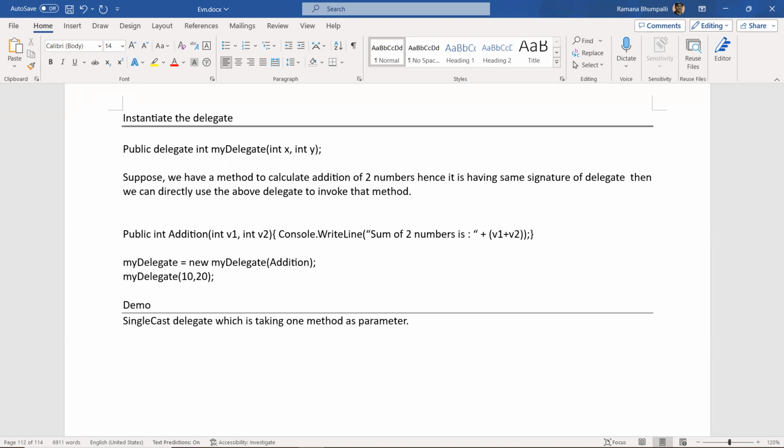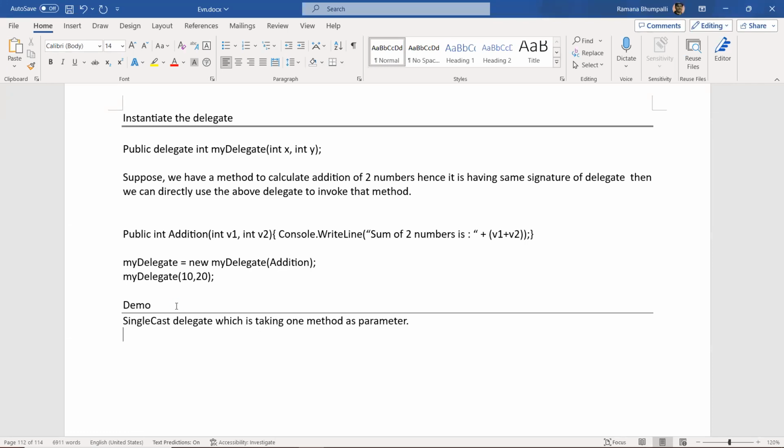Got it? So a single cast delegate binds to a single method at a time. They are derived from System.Delegate. The main difference between single cast and multicast is that single cast always allows a single method, and multicast you can use for multiple methods.